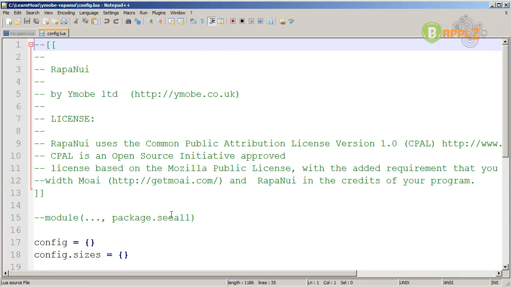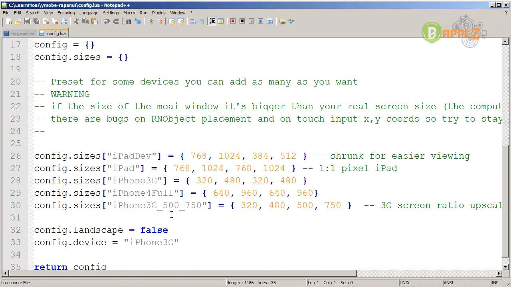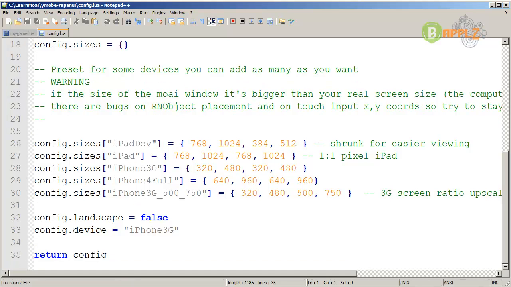Drag it into your editor, and over here you can see that there are some configurations for the iPhone dimensions and for the iPad, and the current device that is selected is iPhone 3G.